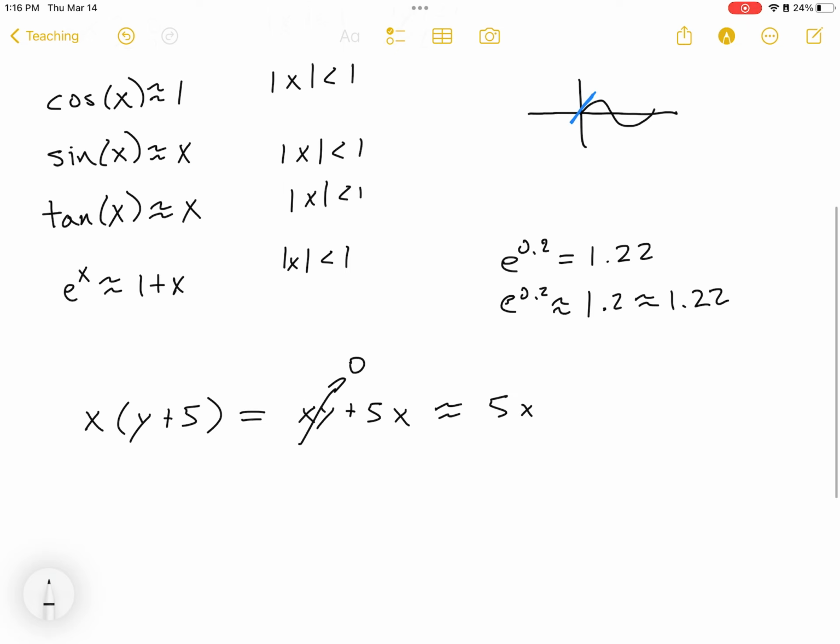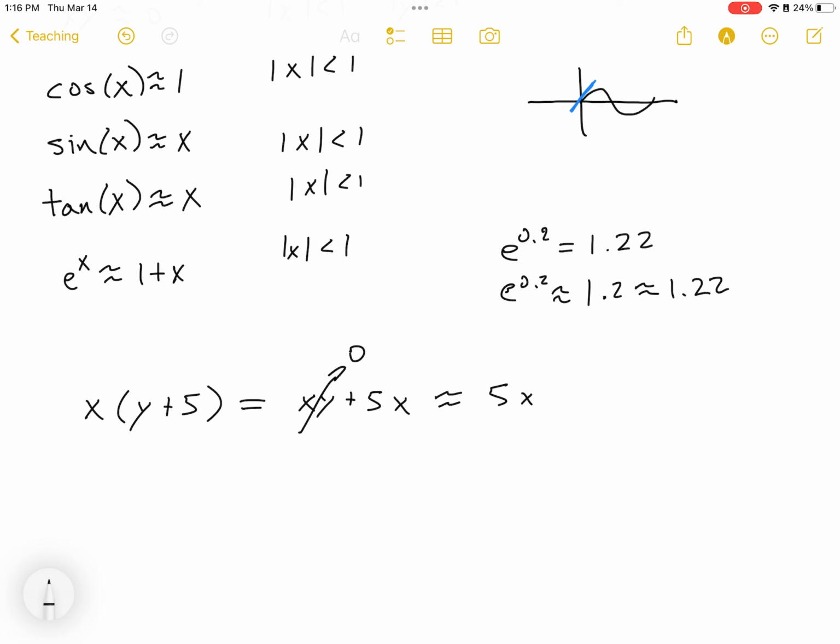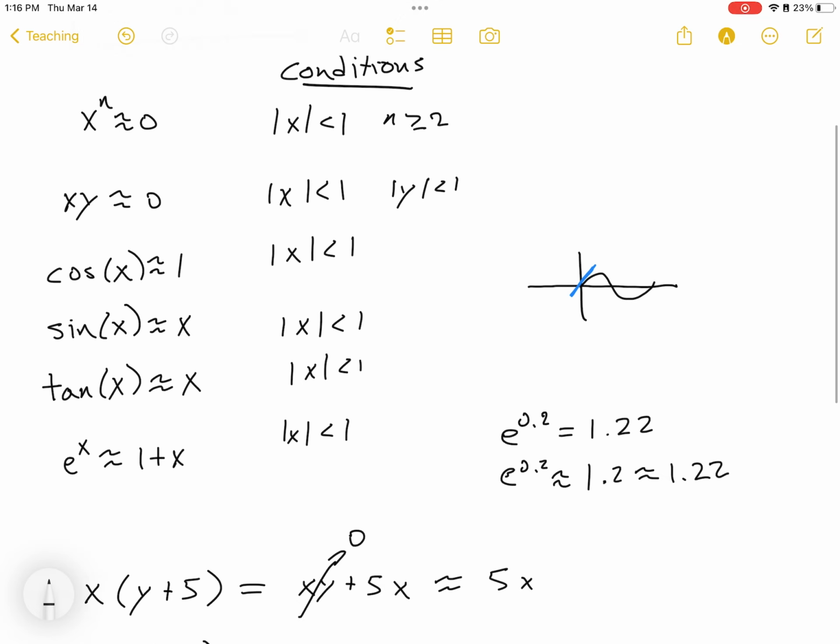We'll go ahead and do a slightly more complicated example. So what if you have something like the sine of (x plus 5)? In this case, we know that the linear approximation of sine of x is equal to x, but we don't know x plus 5, so we need to use our trig identities to try and separate this out to get it into the form of some of our approximations that we had up here.